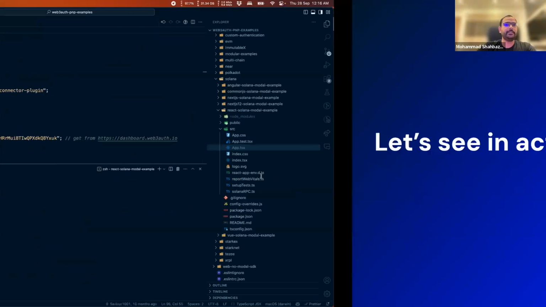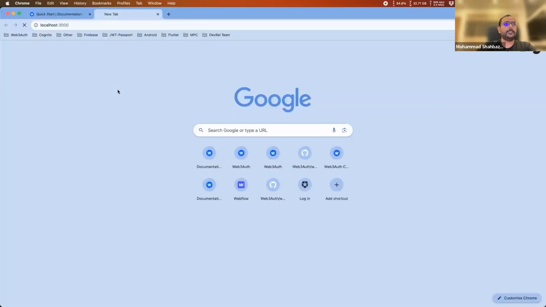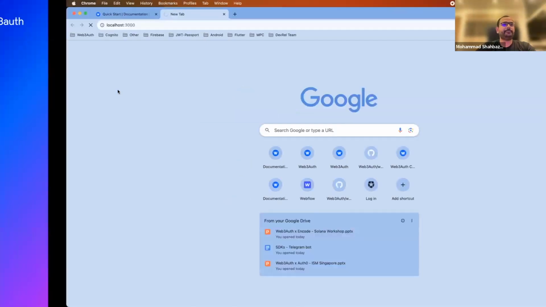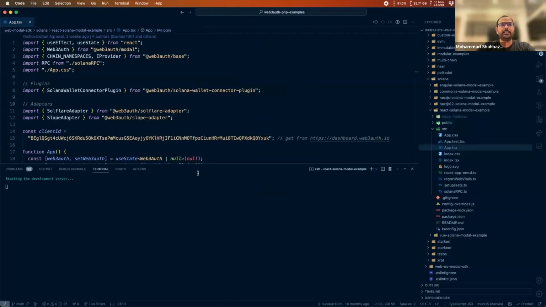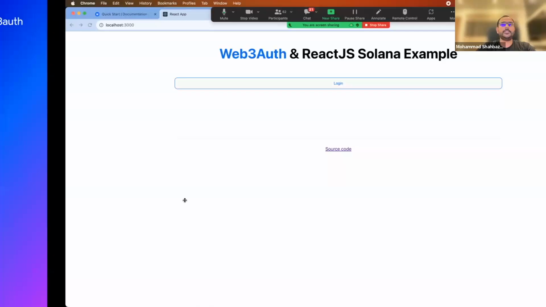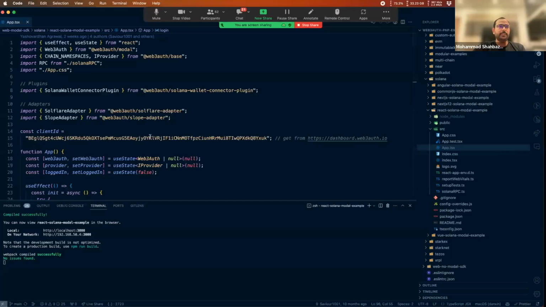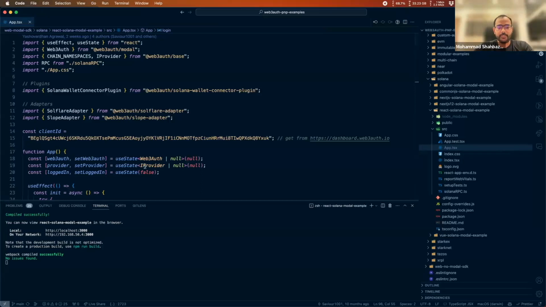This particular app is already configured with different parameters, but let's see. Starting development server. Okay, looks like it's there. So the app is very skeleton and barebones. It's just that the login button, that particular function, is hooked up, which is web3auth.connect. Let me reload it for some reason.